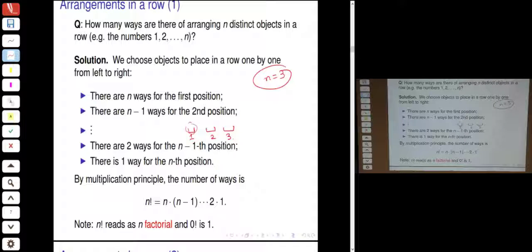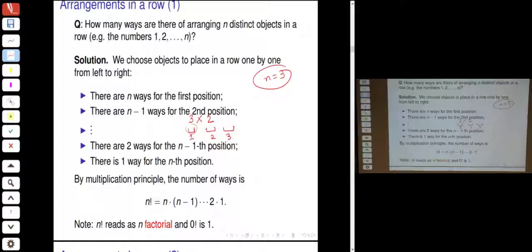So how many ways there are to fill the first spot? There are 3 ways of filling the first spot, right? Because you could take any of the 3 balls and put it in spot 1. Okay. Now, suppose you have filled the first spot by some particular ball. For each such way of filling the first spot, for the next spot you have 2 remaining balls, right? When you go to fill spot 2, you have 2 remaining balls in your hand, and you could pick any of these 2 balls and fill spot 2. So for each way of filling spot 1, you have 2 available ways of filling spot 2. So 3 is multiplied by the 2 possible ways of filling spot 2.